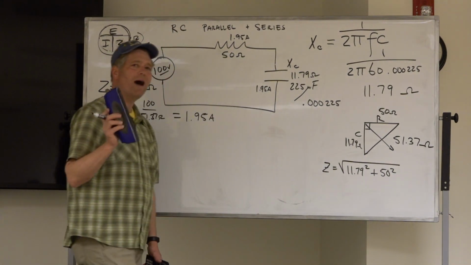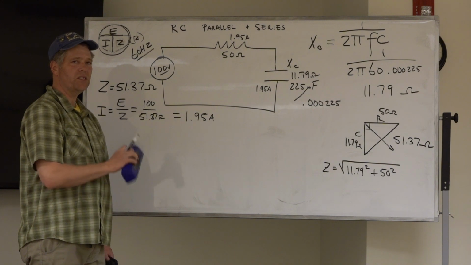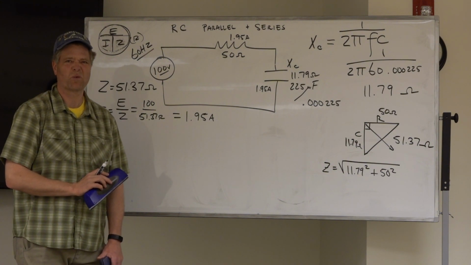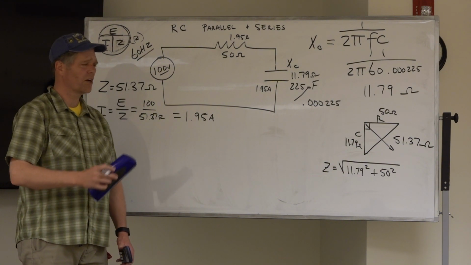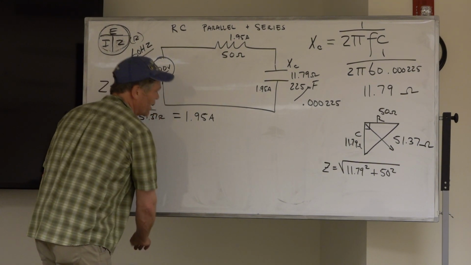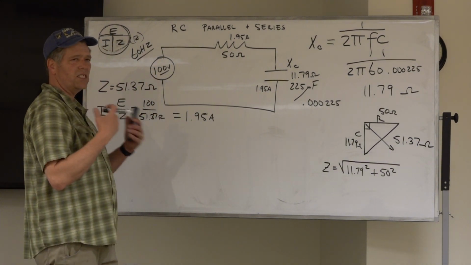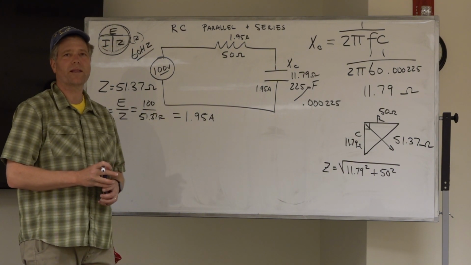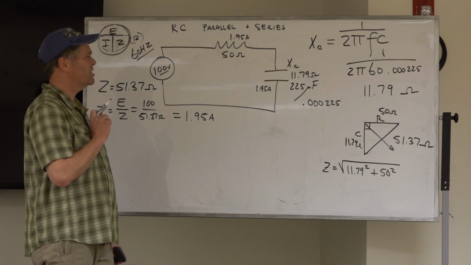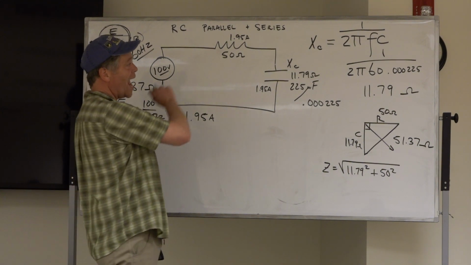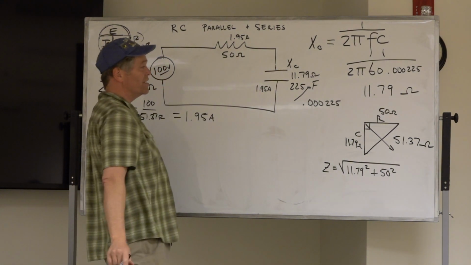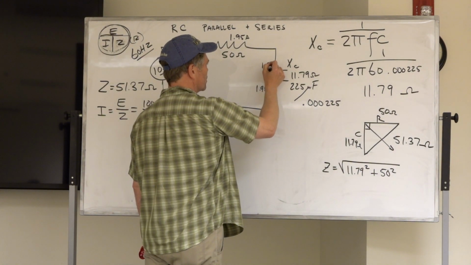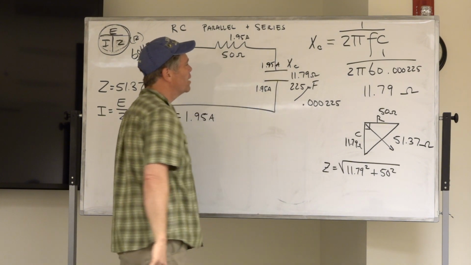We like to think of it and model it. Remember, a model is the way we see the world, and it's a useful thing, even though it's not true. But we like to model it as the current going through the capacitor. Think of it that way to get your head around it, and it's easier to think, okay, current's going through that capacitor. Because at 60 hertz, things happen every 16 milliseconds, 60 times a second. It's happening pretty quickly. That capacitor is charging and discharging, and it's as though the current was flowing through that capacitor. At any given time, up to this point and this point, I do have 1.95 amps of current flowing everywhere in the circuit. So 1.95 amps of current.